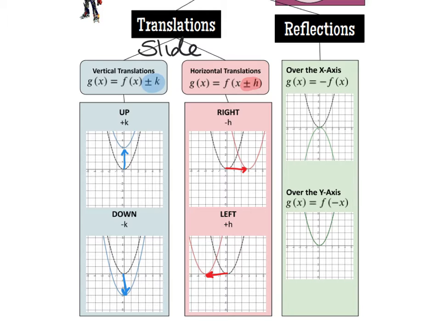One thing I want you to notice before we leave these translations is normally up is a positive direction, correct? So if you add a number, it's going to go up. If you subtract a number, it's going to go down. But all of the horizontal translations are the opposite. The horizontal translations are inside and opposite. So we write HIO, H-I-O, horizontal, inside and opposite. They're inside a set of parentheses and they go the opposite direction. To go to the right, which is typically a positive direction, you're actually going to subtract numbers. And to go to the left, which is typically a negative direction, you're going to add numbers. So it's opposite. Kind of tricky.